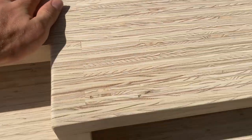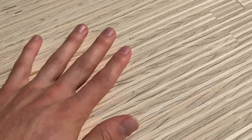Rounded these corners, made everything even. As you can probably tell from when it was glued, it is quite different now. Really, really, really looking good. So it's about ready to actually put the finish on.